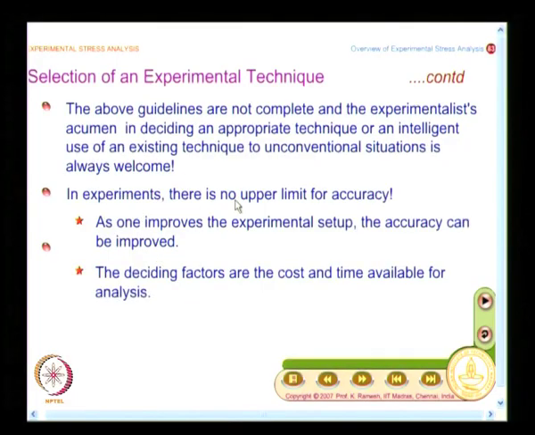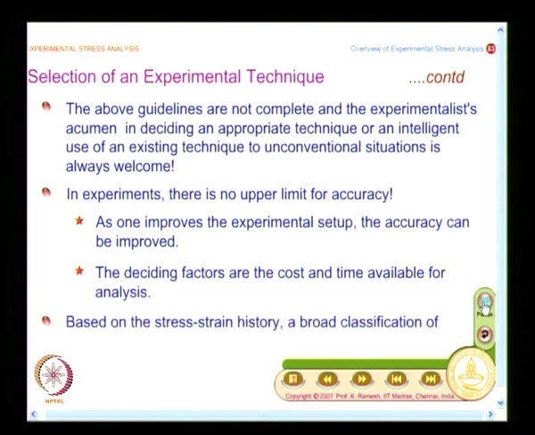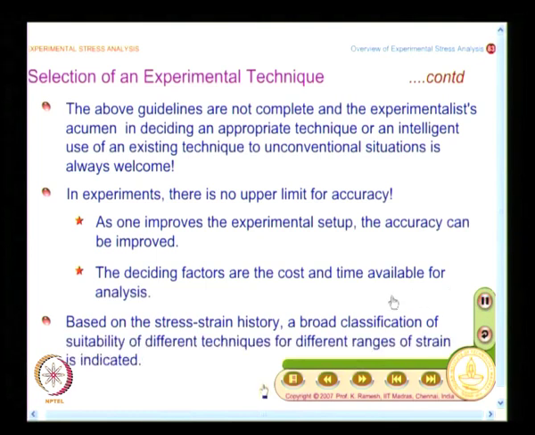So, these measurements also have to be precise, and you should use the principles of statistics, take a few measurements, take an average, all that you should employ. People never use statistics, they go and measure once and then say that this is the value. You will also always have to have an averaging procedure. So, that is also equally important. So, when we say experiments there is no upper limit for accuracy, you should also caution that when you are doing an analytical calculation, those calculations have to be accurate enough.